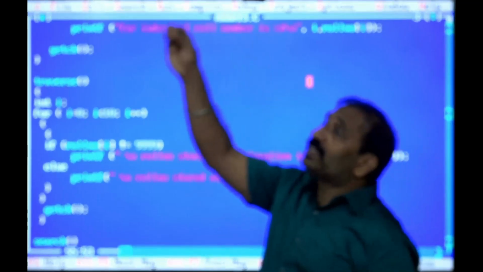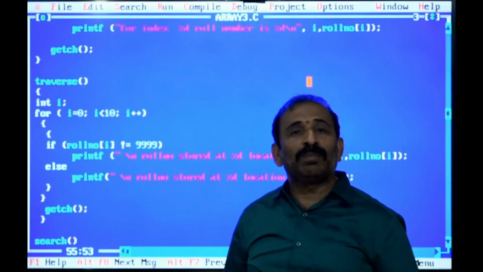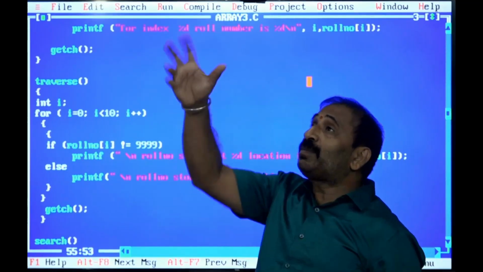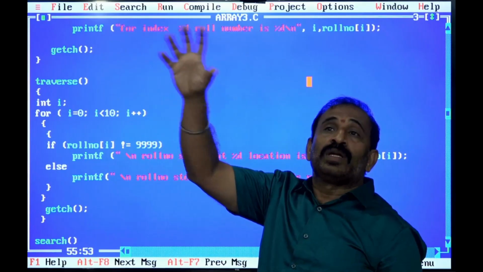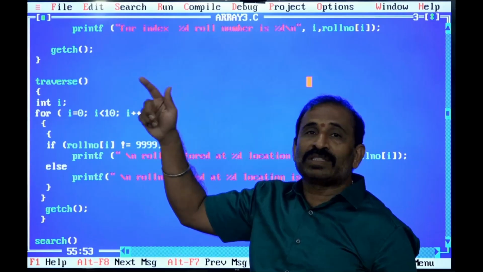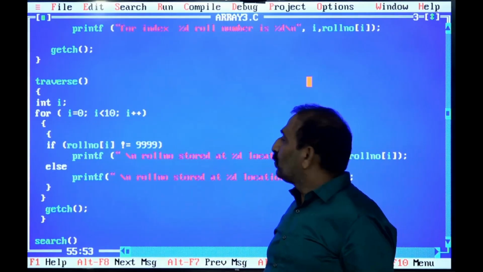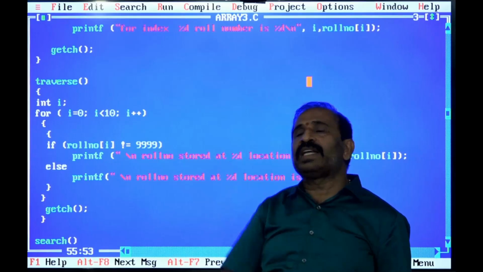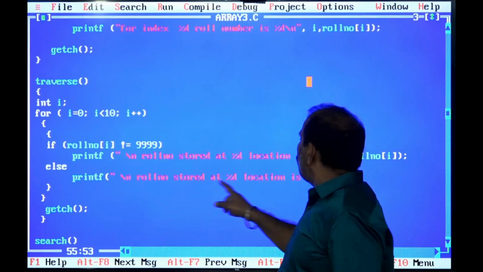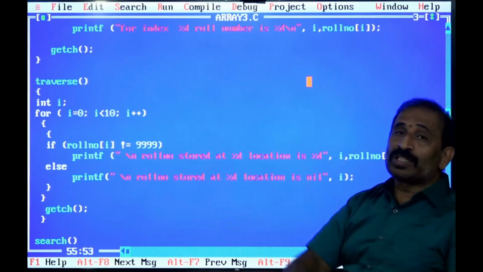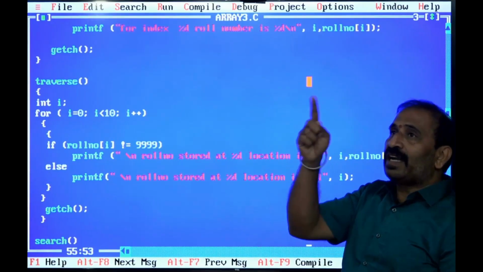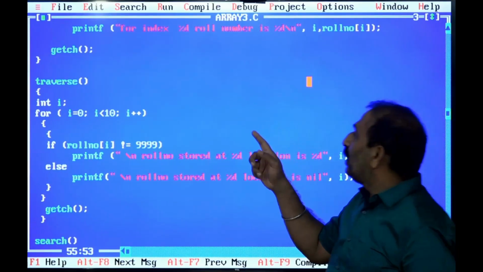By chance, if you have deleted some array position value, then that becomes a junk value. That is why whenever you are doing deletion, I am making the value 9999, so that you will see it later. Therefore, if the roll number is not 9999, the roll number stored in the location is so and so. Else, the roll number stored in the location is nil. I am now displaying nil because you have deleted that. Wherever I do deletion, I make the value 9999.